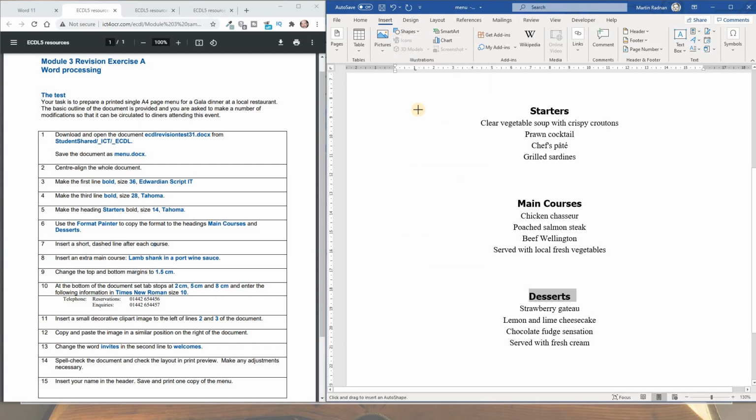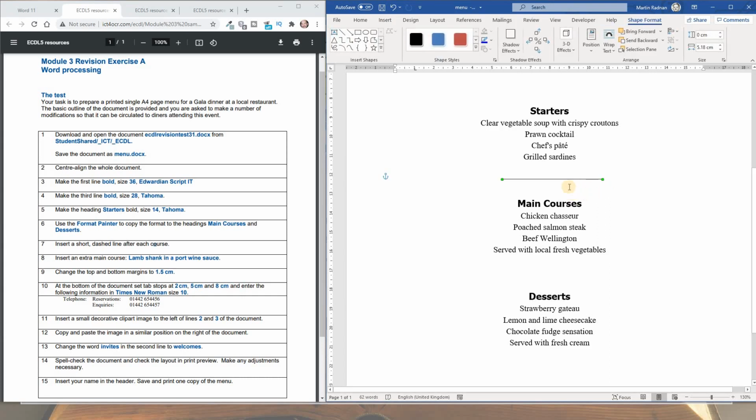Now it can be quite difficult to make sure that the line is completely horizontal. So when we place it, make sure that you keep the Shift button pressed while positioning the shape. Okay, I'm now going to press my Shift button, now my left mouse button, and I'm now going to lift my finger off both the left mouse button and the Shift button.